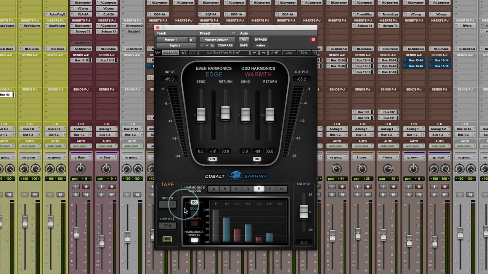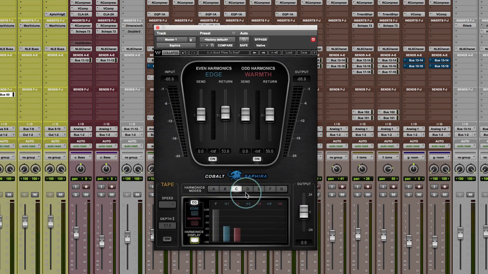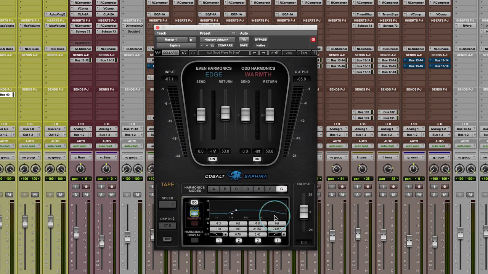Before we get to this, what's even cooler about all this, which makes it unique, is that the Edge and Warmth also has an EQ that you can add in. As you work through these individual presets, in addition to changing the actual number of harmonics, you have the ability to shape that even more by playing with the equalization of the way those harmonics are blended back in. So this gives you a lot of control and variation, and it's very unique. You have a full 4-band EQ to play with those aspects of it. And then we have a tape speed, which adds some depth in.